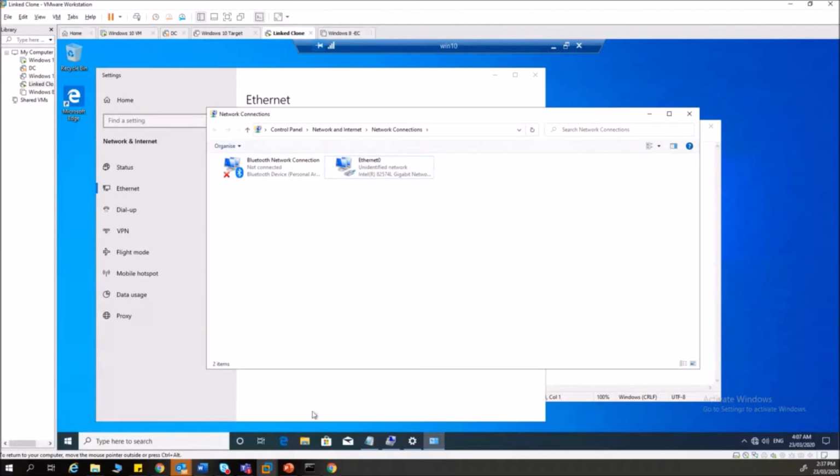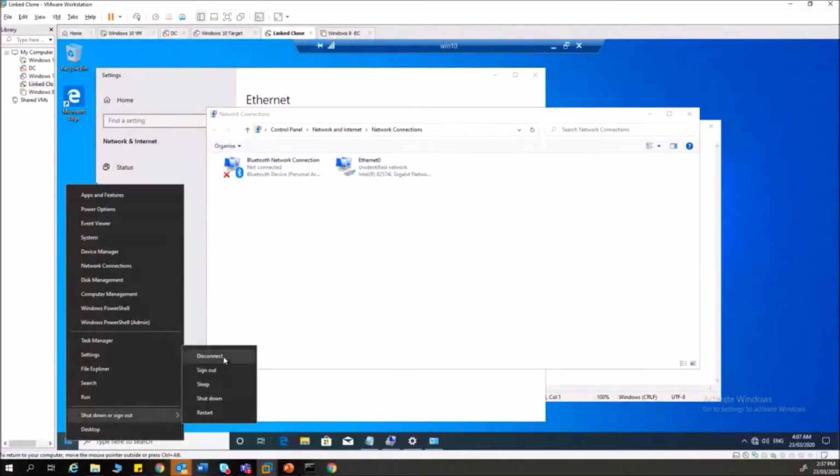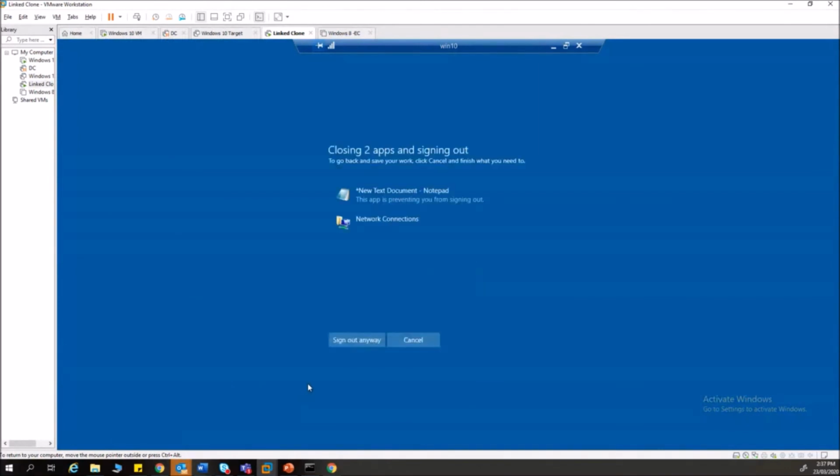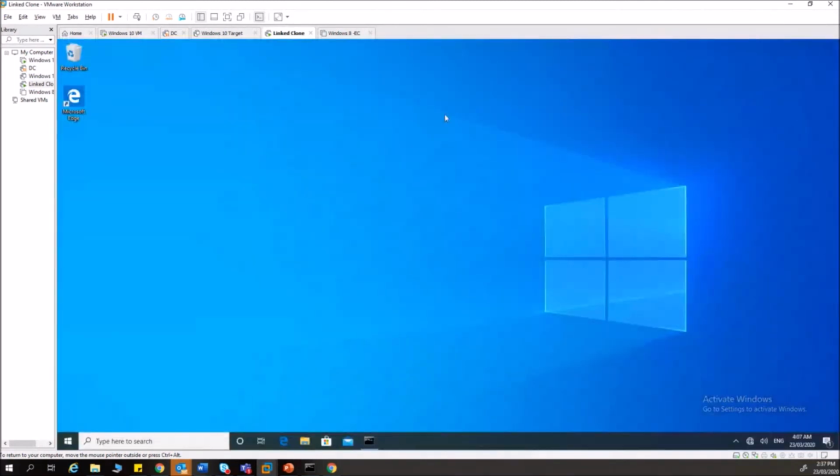So I would suggest that you do things like that as a part of a script rather than as individual actions. To get out of remote desktop, I can just close it by clicking close here, or I can just simply sign out. Okay, so I'm signing out of the remote computer and I've got a couple of things open. That's okay. I'll sign out anyway, and they'll switch me back to my original computer.